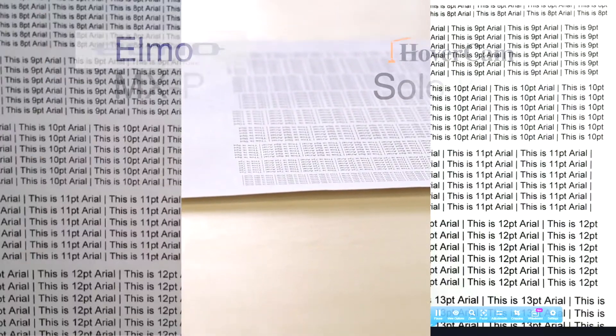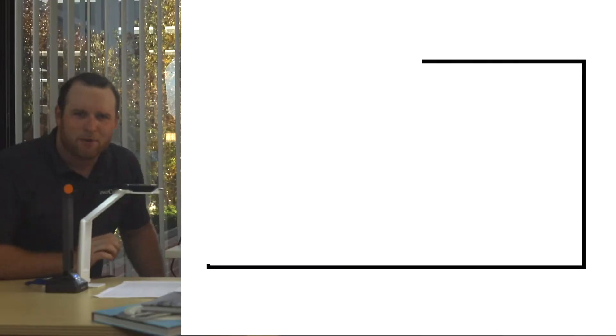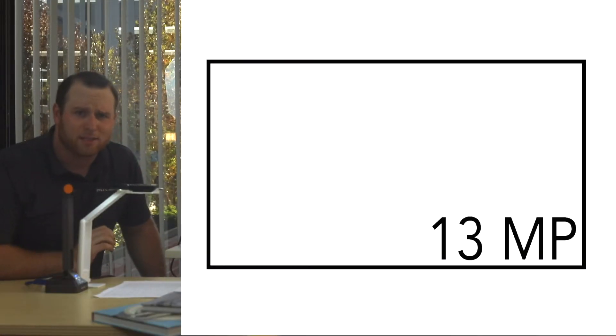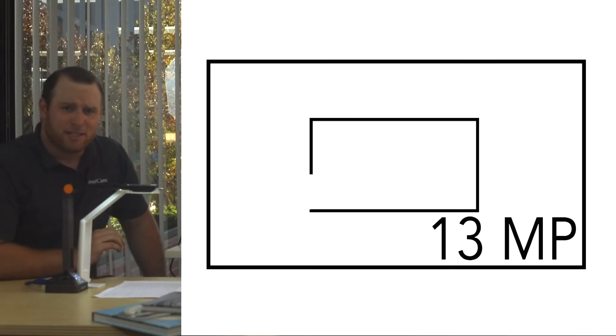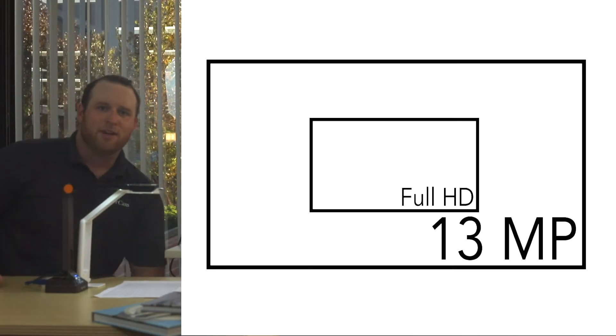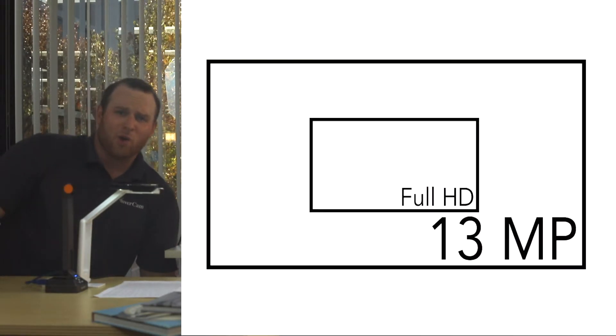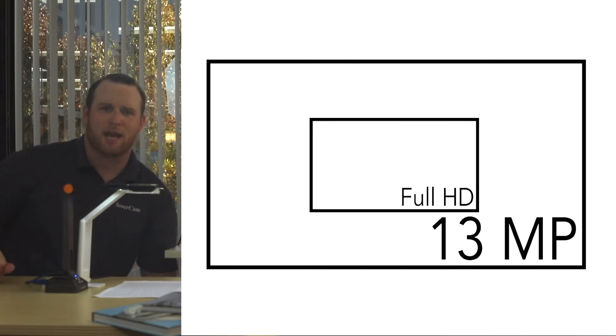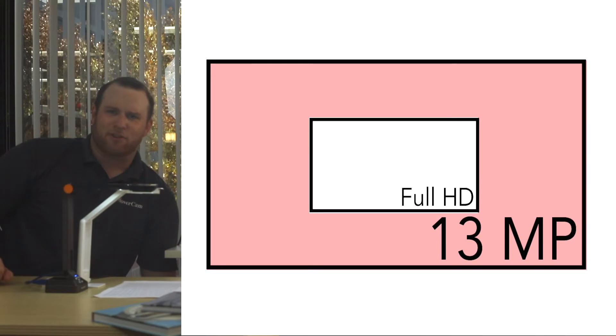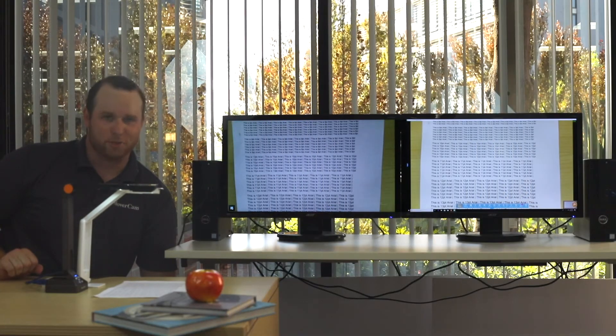Now we have both cameras side-by-side, and they look pretty good zoomed out. Both are running Full HD on identical computers and monitors. But here's the funny part. Both cameras have 13 megapixel camera sensors, which capture about 13 million pixels each. That's way more than Full HD's 2 million pixels. So when it comes to presenting video, what's the point of having a camera that detects 13 million pixels, when just a 2 million pixel camera sensor can provide the Full HD resolution? Do both these cameras throw away those extra leftover pixels? Actually, only one of them does, and the best way to tell is when you zoom in.